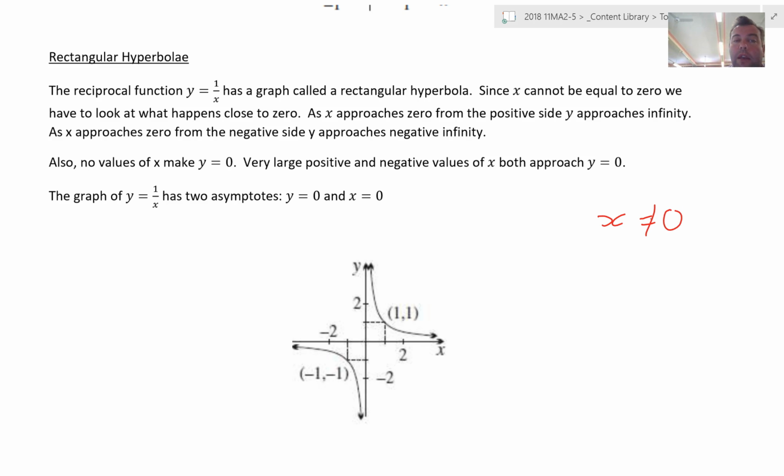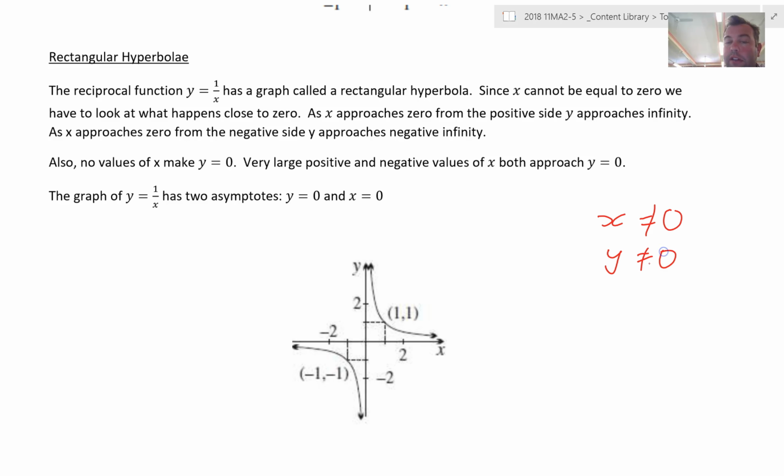Now, also, can I make y equal 0? 1 divided by what equals 0? It's not 0. 1 divided by 0 is a problem, and it's more likely to be a really big number than a really small number. If x was like 10 billion, 1 divided by 10 billion is pretty close to 0, but it's not 0. Again, I have these asymptotes. x can be really close to 0, but it can't be 0. If x is really big, y will be really close to 0, but can't be 0.